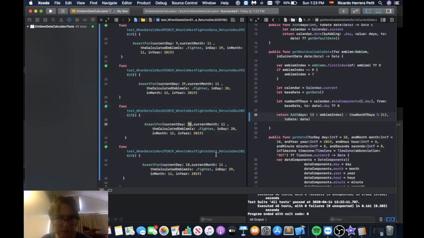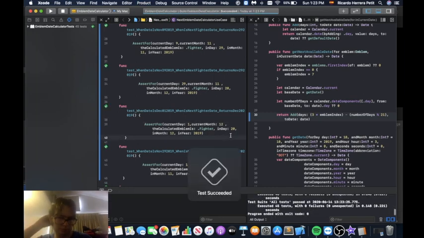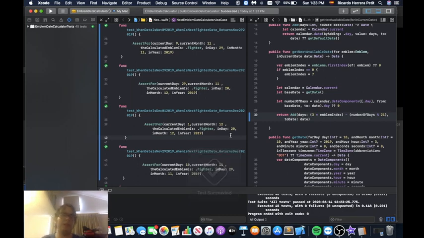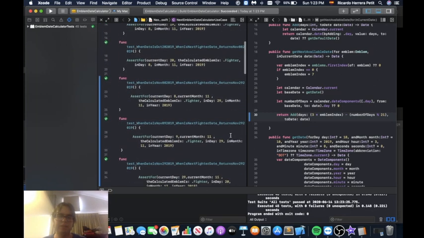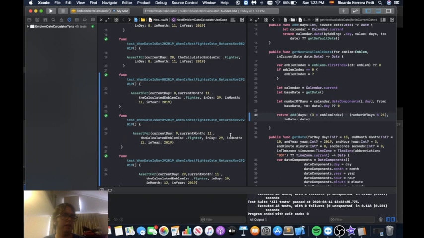So when the current date is 1, current month is 12, the calculator emblem is 19, Command U, and it's passing again. So we have the algorithm for the fighter emblem, and we have it from today to any next day that we want. Okay, so if we are 21 earlier, the next 21 days, it will get me the fighter emblem all across this. Okay, I think we should stop the video right now.